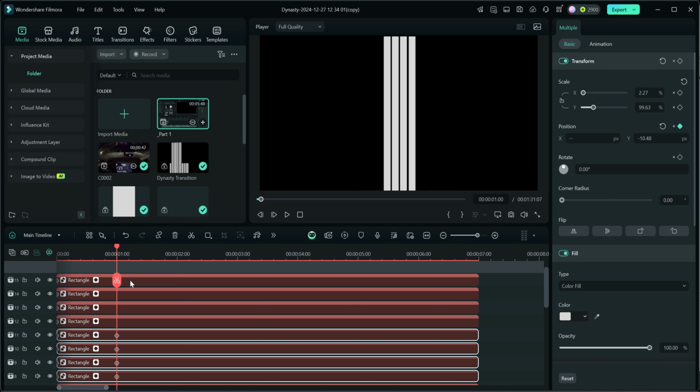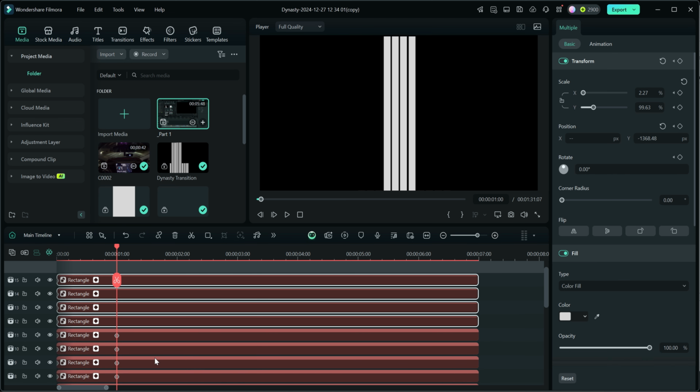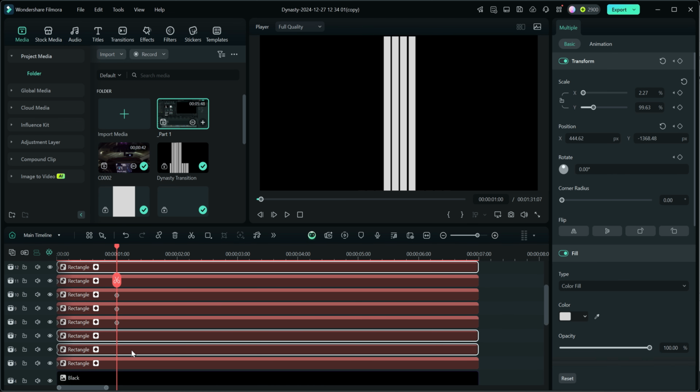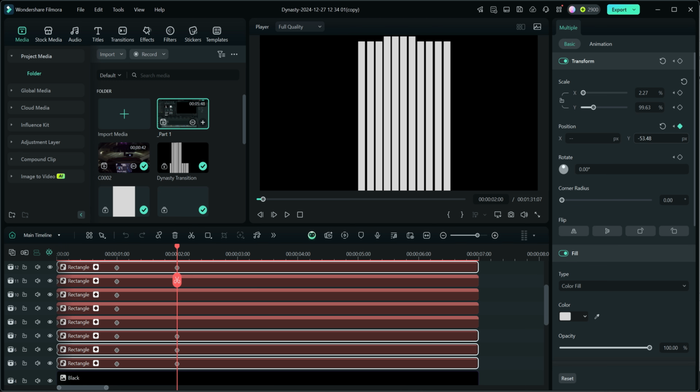So I'm going to hold down the Control key, click, click, click, click, and you see we can unselect the ones we have already done. And we're going to make this the home position for all of the remaining ones. We're just going to give it that. Then we're going to move 1 second up, and right here we're going to raise all of them up at this location. We don't have to actually make another keyframe because it will automatically be made once we raise them up. And so here we go.